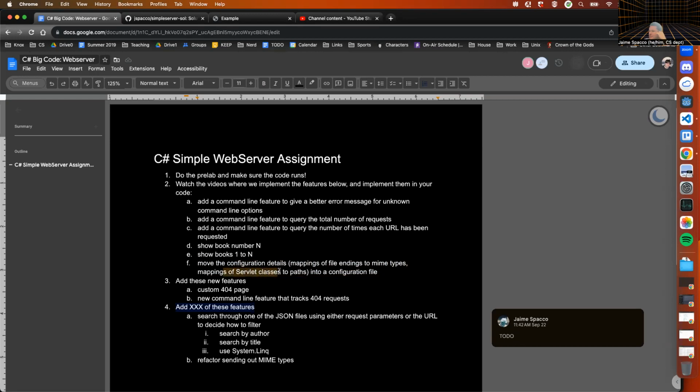Mapping of default file names, it's not mapping, it's just a list of possible default file names into a configuration file. Yeah, that's fine. We're going to do this, show books 1 to n. Perfect.